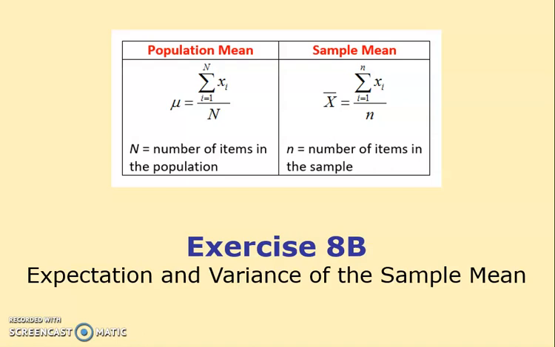Okay, I'm looking today at the expectation and variance of a sample mean. You may recall there are slight issues when you try to find the population mean. The population mean is, of course, what the actual mean is for all the things you're trying to measure. So if I'm looking at, I don't know, fish in the sea, say cod, I'm looking at the average mass of every cod in the sea.